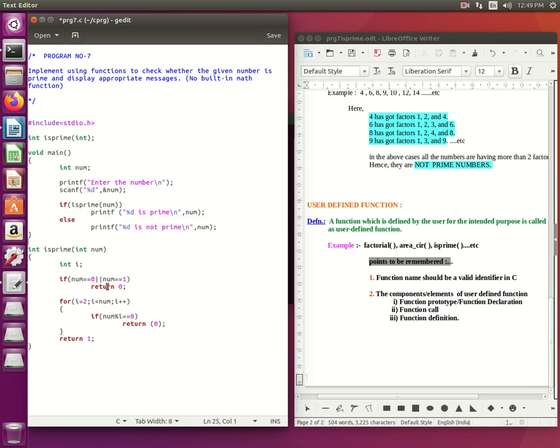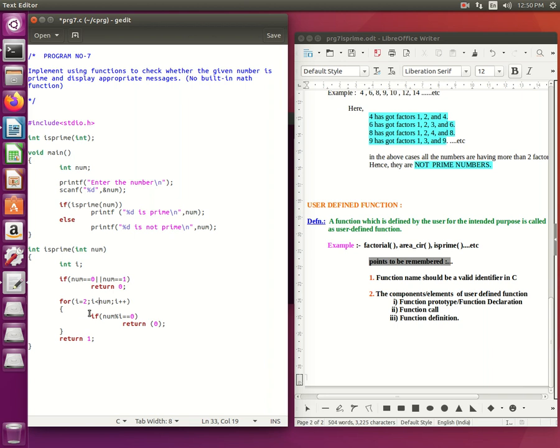It says the particular number is not a prime. The other thing here is the for loop. I am starting the for loop with 2, with the condition less than the number. I am going to avoid 1 and the number itself. That is why I have not taken 1 here, and also not the same number. If you write less than or equal to, then that number also will be considered. I am discarding those two. For example, if you take 6, I am avoiding 1 as well as 6. The possible factors between 1 and 6 are 2, 3, 4, 5. I am going to try with these.